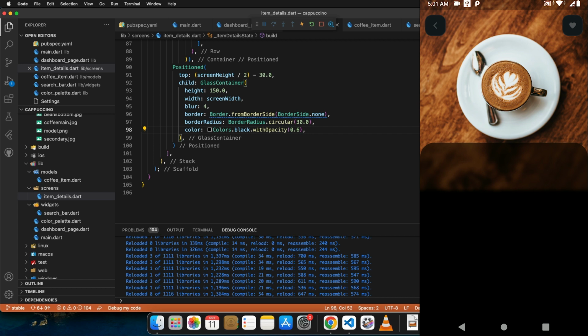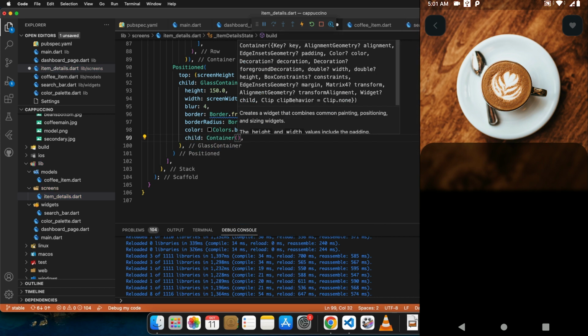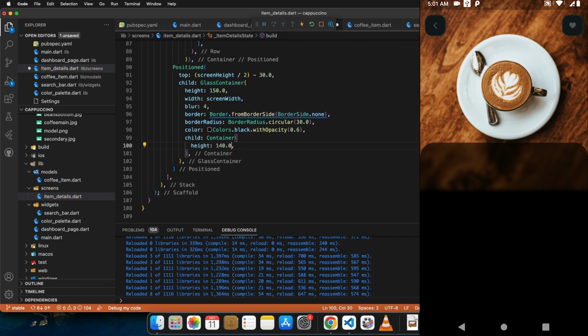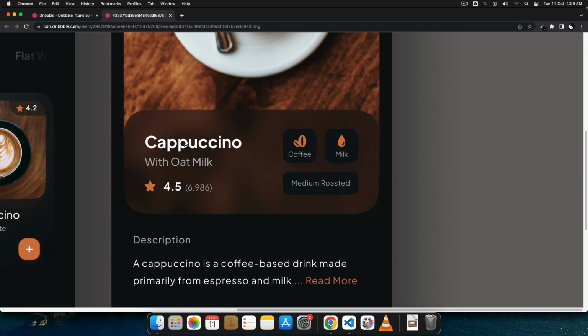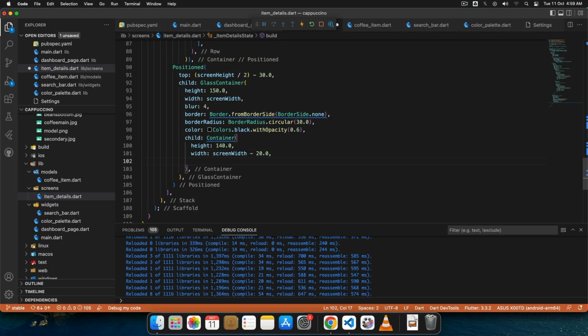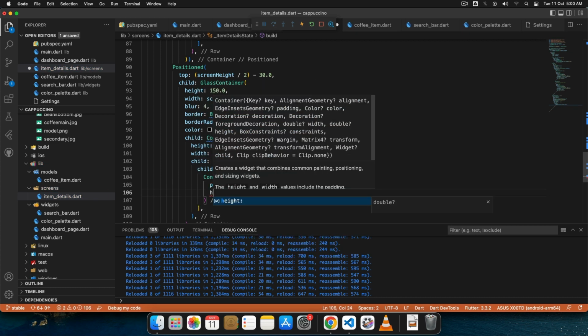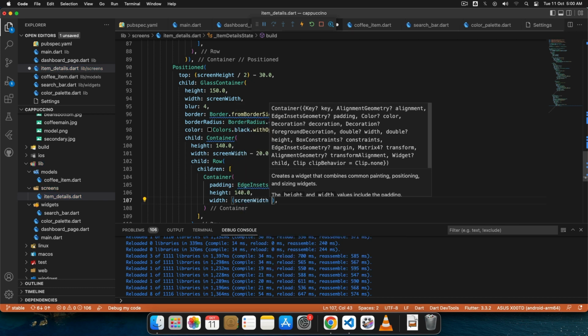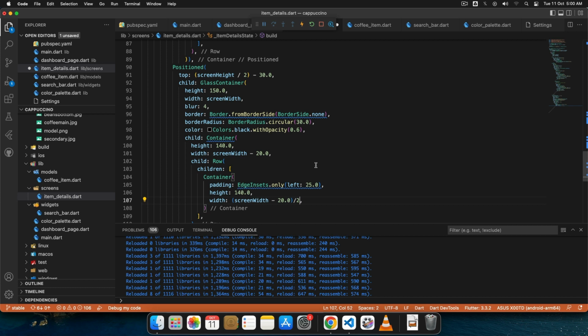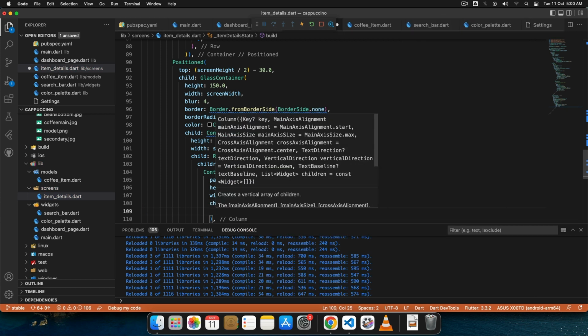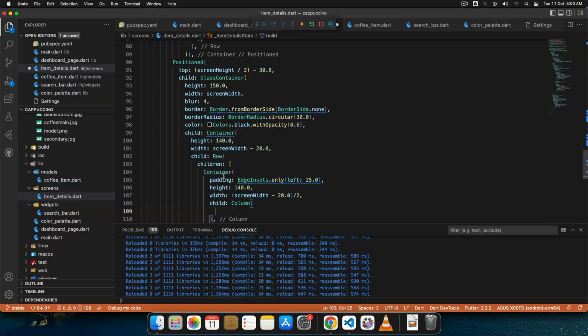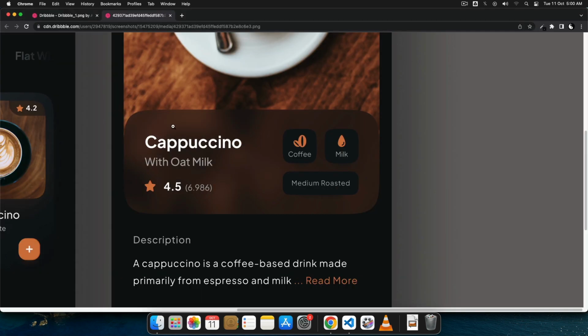Alright guys, let's continue from where we left off. We'll just fill up this frosted glass with the text. Child container, height some 140. I should always keep this height below 150, right? And I'm doing this one. If I don't give center here, this entire thing will move to this point. You get it, right? This is the container, guys.